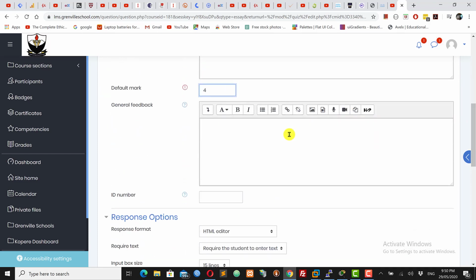Now general feedback. General feedback is not compulsory, but you could write anything here. It has nothing to do with whether the child got everything or did very well.